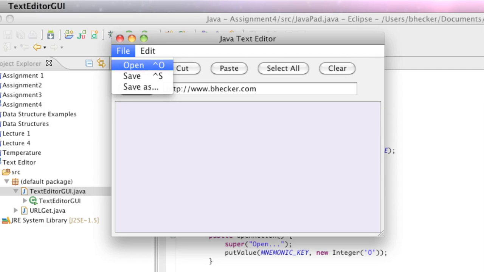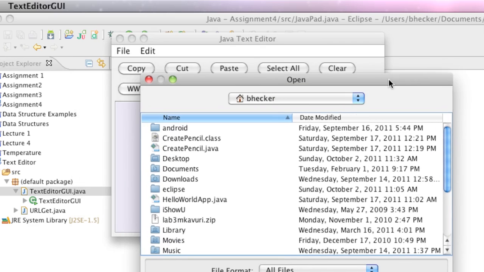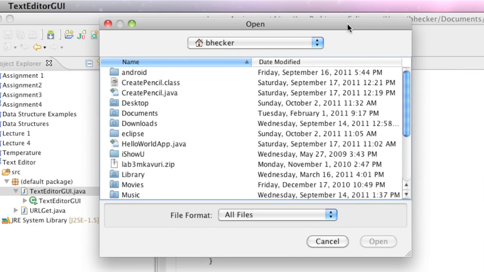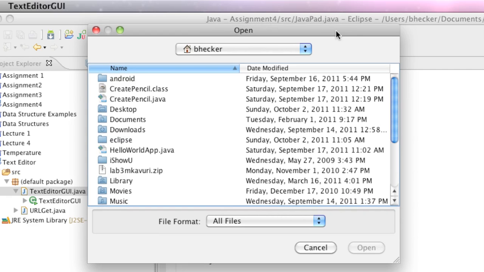What this one is doing is slightly different. It's got the Control O next to the name, but it's really the same functionality. It's doing a file open. Instead of setting up a dialog, it's putting this on top of this other one. You can see it underneath it, so it kind of gives you the impression that it's replacing the original program with a separate one.